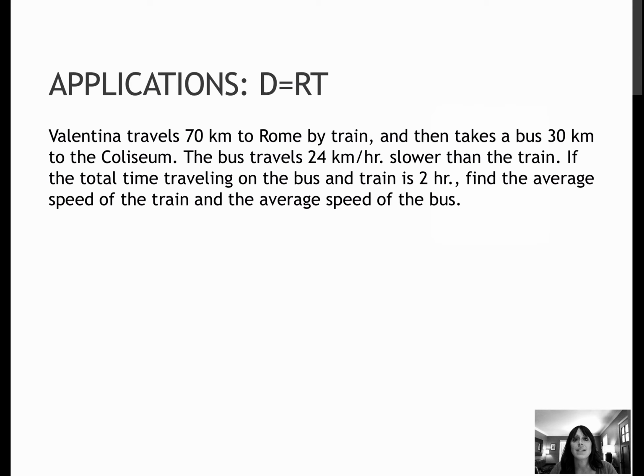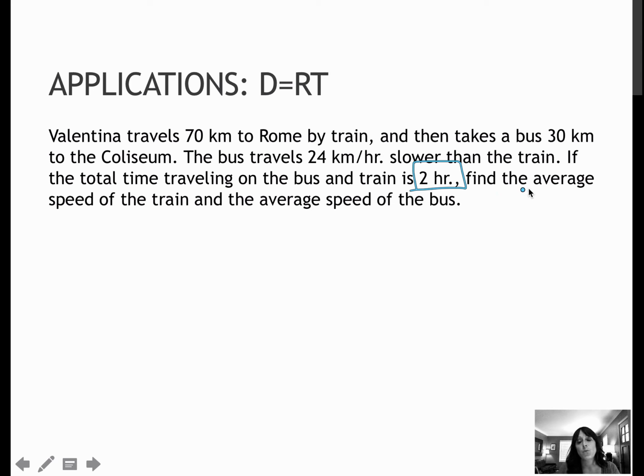This is a similar question because we are using distance, rate, and time, but it's not similar because if you read over the question, we find that the two times are not the same. We find that the total time is 2 hours, and therefore I can't just set two ratios equal to each other to solve. So this will be more difficult.